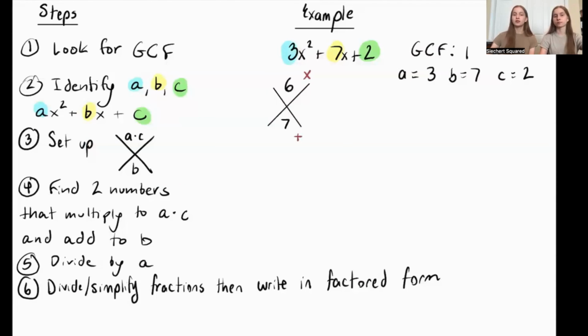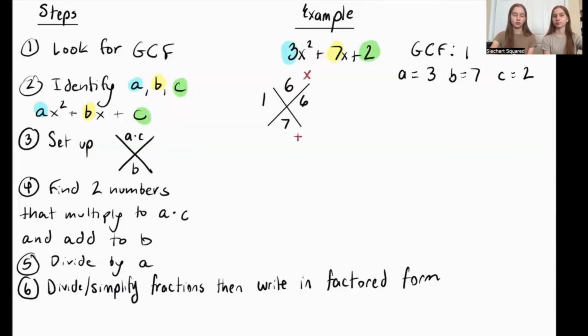But if you're ever getting stuck, just think of any numbers that you can that multiply to 6. One very common one is people like to think 3 times 2. Those multiply to 6, but if you add them, that adds to 5, which doesn't work. So then you want to try something different. Besides 3 and 2, 1 and 6 multiply to give you 6, and 1 plus 6 does give you 7. So our numbers here are going to be 1 and 6.